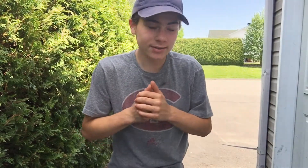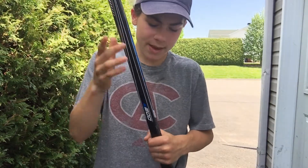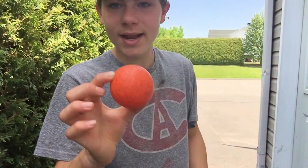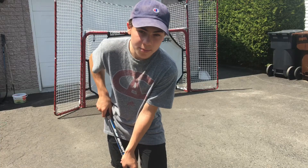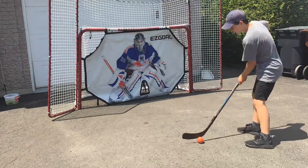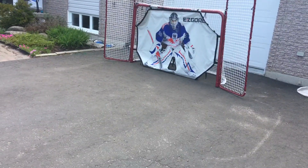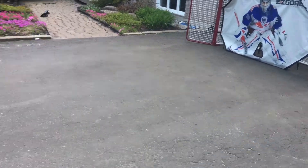Okay guys, so here we are outside. It's about 33 degrees, very very hot. I'm going to use this Bauer stick — it's just made for street hockey, so it's a very cheap stick. And I'm going to use this orange Bauer ball for playing outside. There's water in it so it stays on the ground. I'm not losing these cards, guys. I'm just going to start by doing some warm-up shots. I'm going to shoot on this square — it's about 10 feet from the net right there — and we are going to aim for the top left. So let's start.